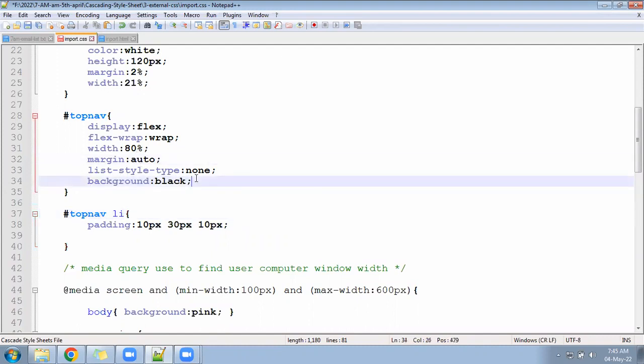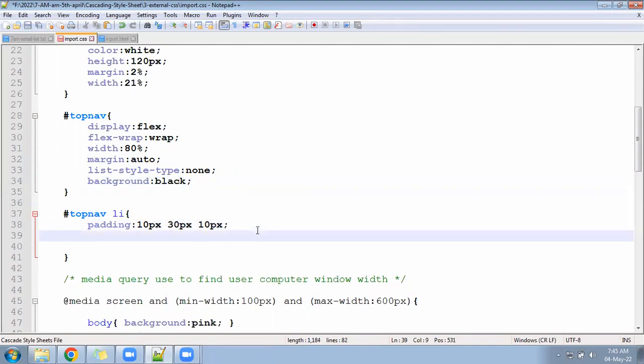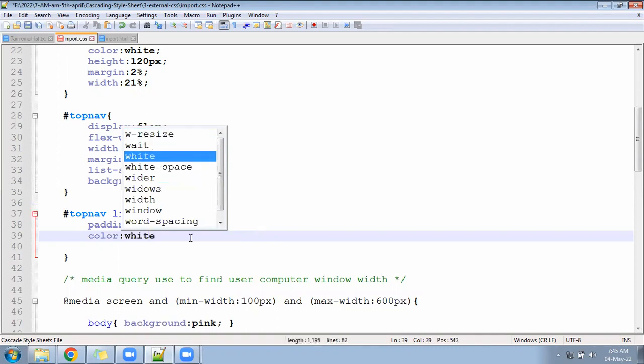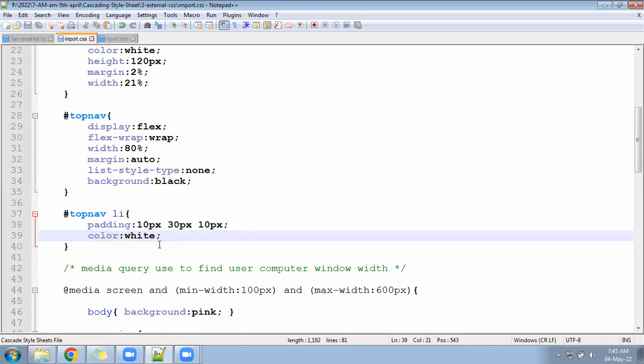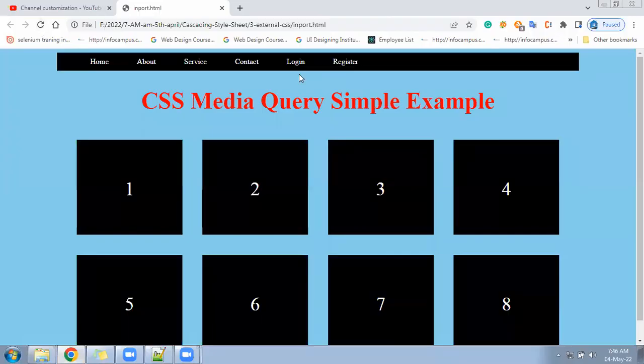Then we can add color under the li. The background got applied.